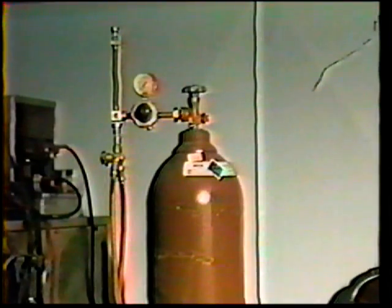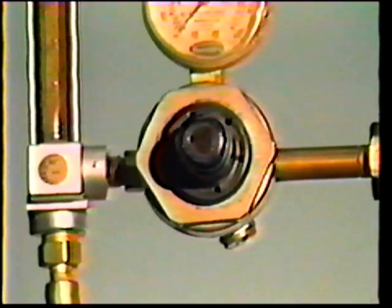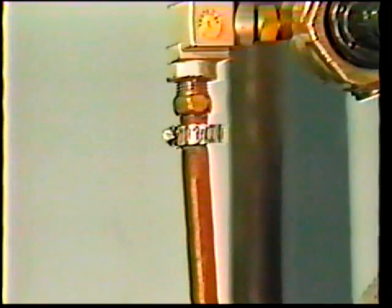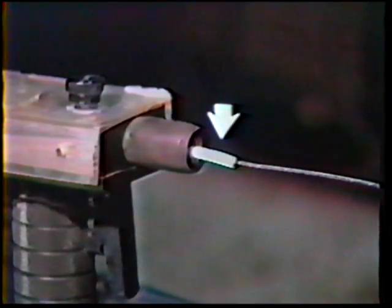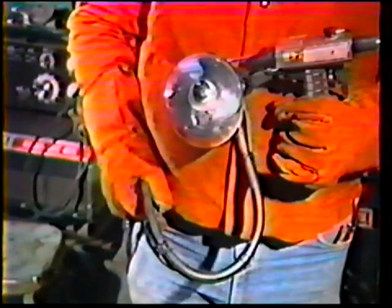The storage and supply of shielding gas is the same for aluminum as for steel. The entire system consists of a pressure cylinder or bulk supply system, a regulator, a flow meter, a shutoff valve, and a feed hose. The basic parts of a welding gun include the contact tube or tip, a shielding gas nozzle, a non-abrasive electrode liner, gas hoses, and, where applicable, air or water cooling hoses.